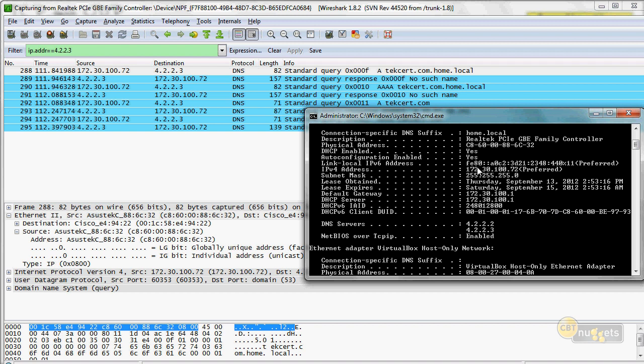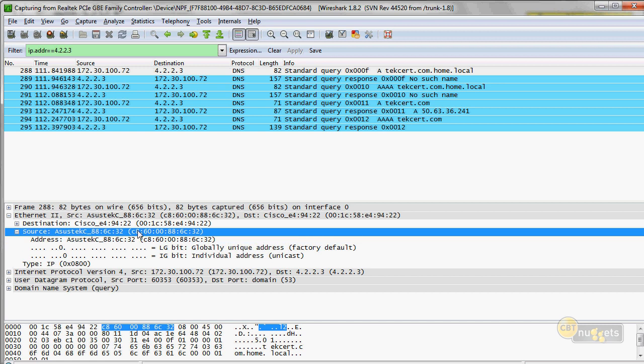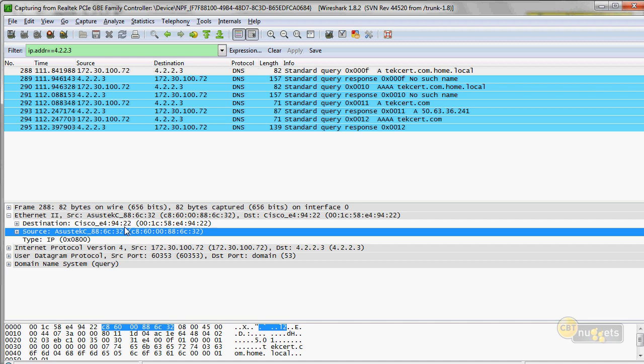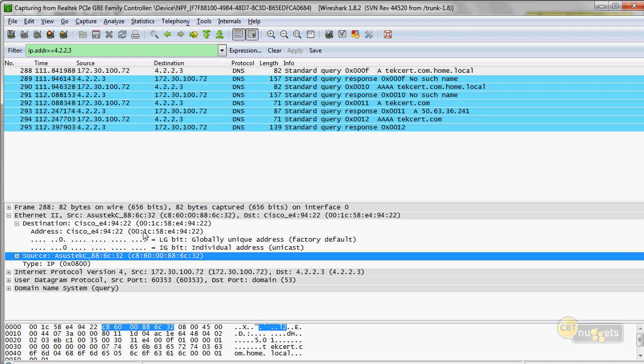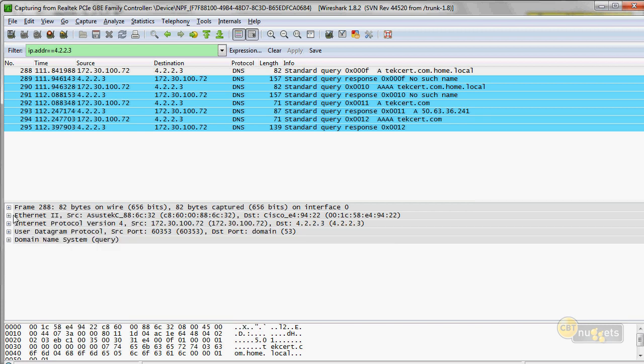I look at my MAC address, C8C0, and the last four digits, 6C32. I'm looking over here, right there. Sure enough, C8C0. So I go, okay, well, I was the source. This is me. And then I went to the destination of, I actually have a little Cisco firewall that runs my location here. And it says, okay, well, I sent it to this MAC address as the destination. Do you see? Wow, this is really, really good, right?